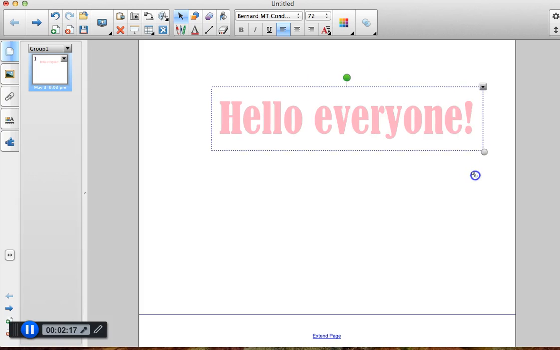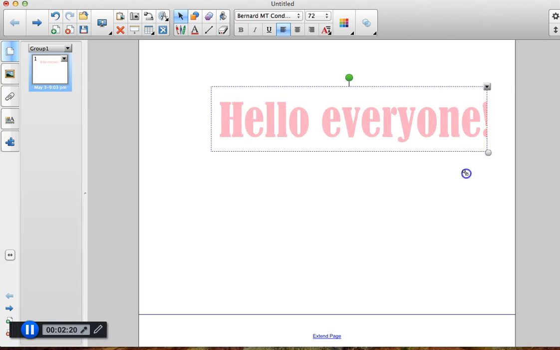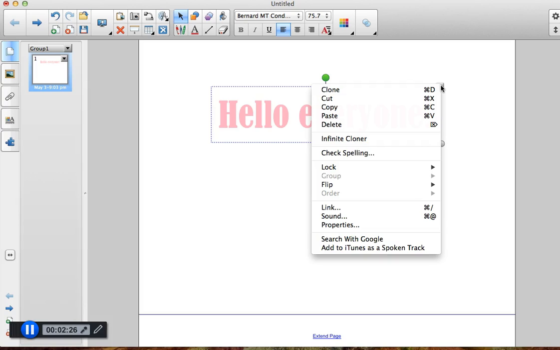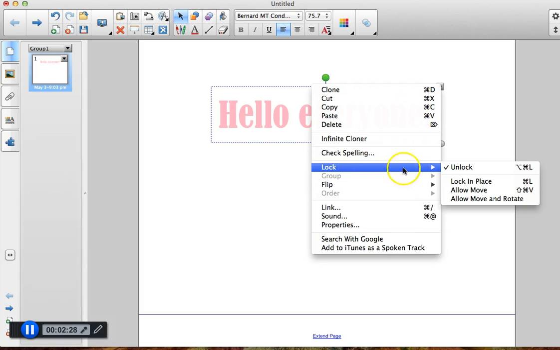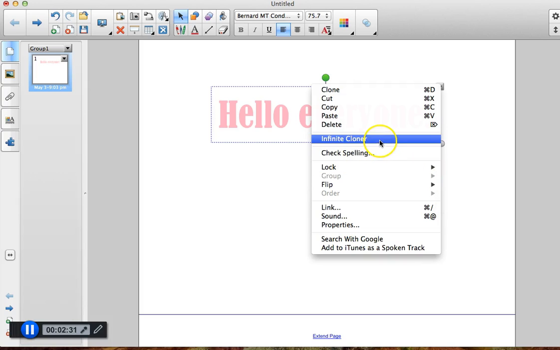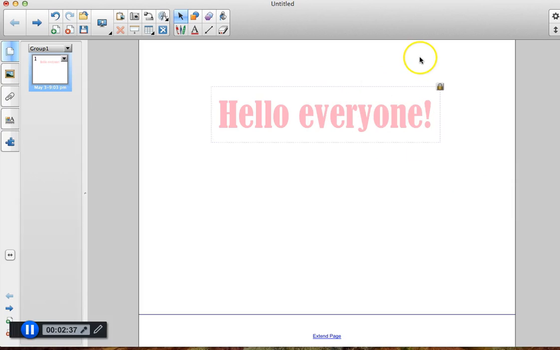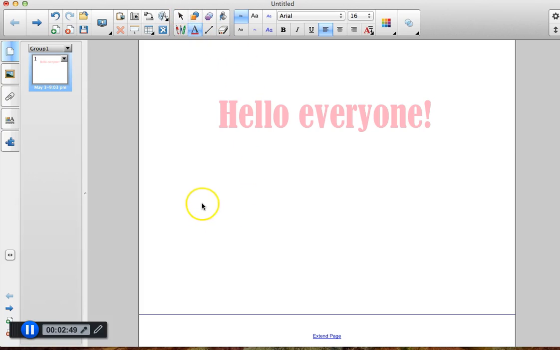Then I can grab that object and I can move it, I can rotate it, I can resize it, so that can just edit the size of my font right there, or I can click on the arrow and I can get some other options like locking it in place, allowing it to move, cloning it, things like that. So I'm going to lock mine in place at the moment so that now it can't move no matter what I do. So that's one option on how to create words on your screen, and you can do that as many times as you want. You just grab your letter A there, you click where you want your words to appear, and go ahead and type in whatever you're looking to write.